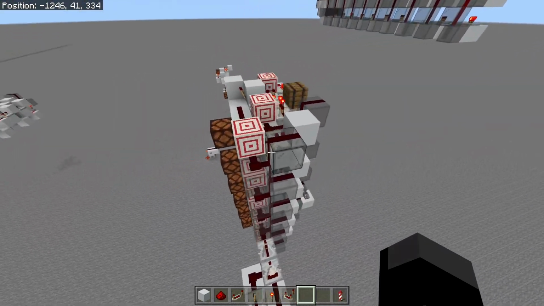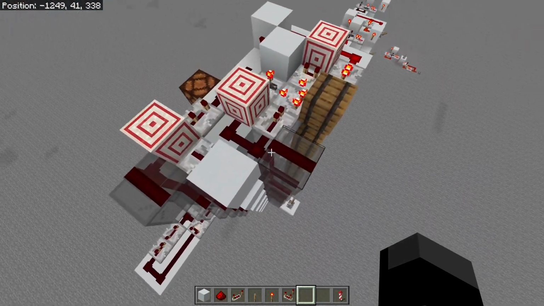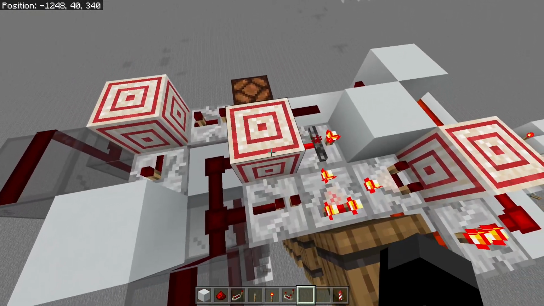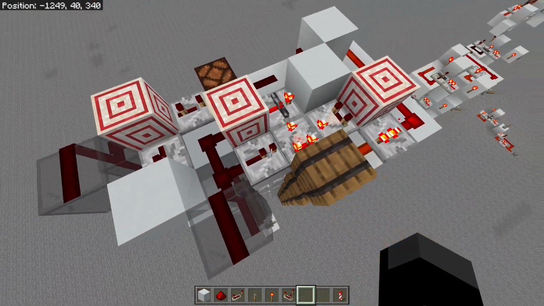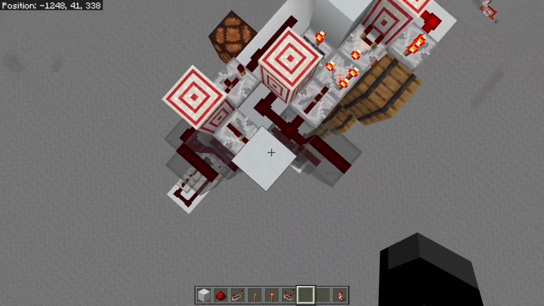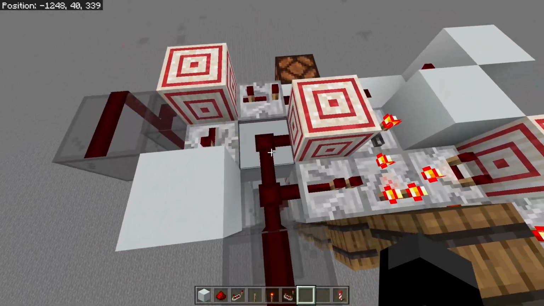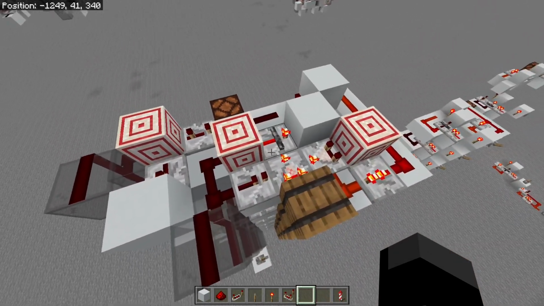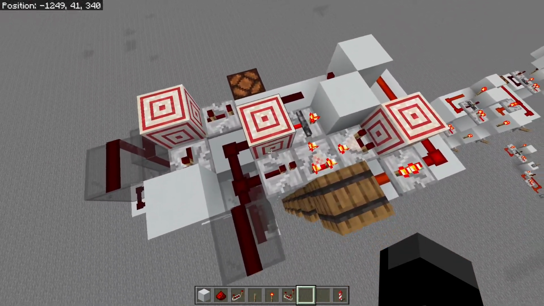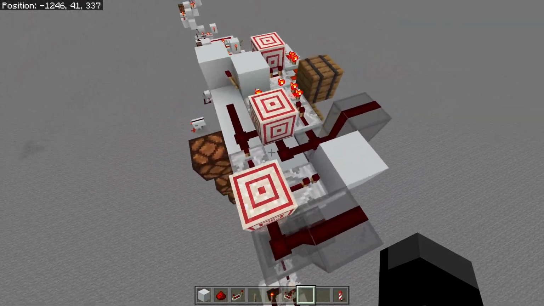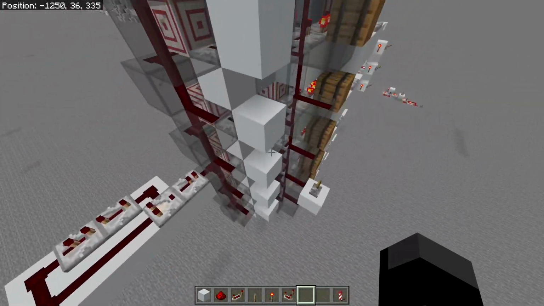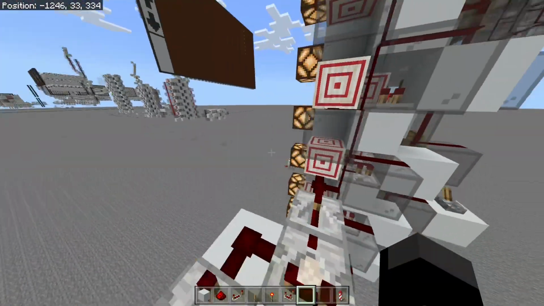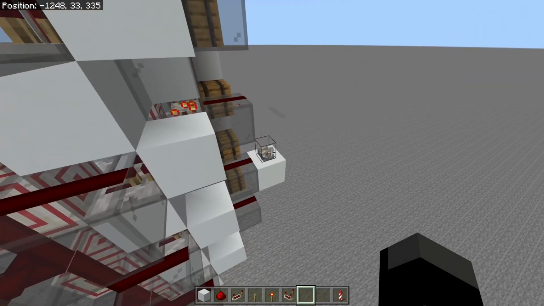So with this counter, the down feature was originally meant to be my reset feature. As you can see, it hooks up to both this one and this block. However, I didn't do the timings properly. I should have had a repeater in between these two redstone, so that the signal would stay longer here than here. However, while I was making this, it had the weird side effect of working as a down counter.